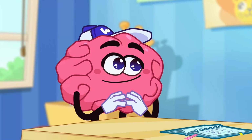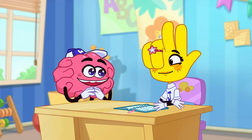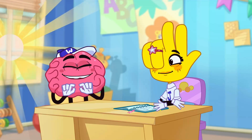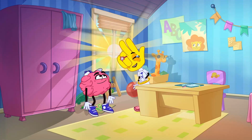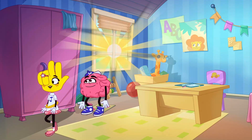We need to make a homemade squish. A homemade squish? Yeah, it's cool to squeeze. Squeeze, squeeze. This will definitely make you happy. Okay, Vu, you win. Let's do this and then go for a walk.